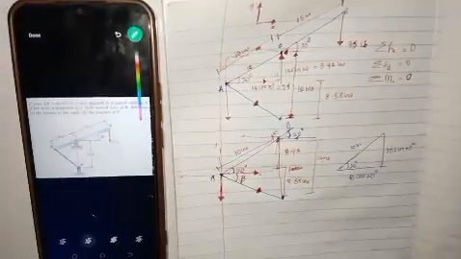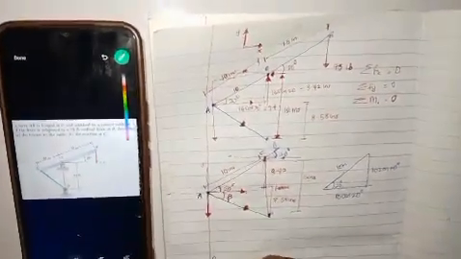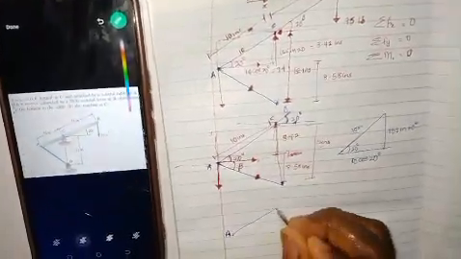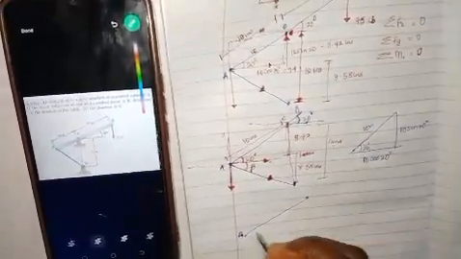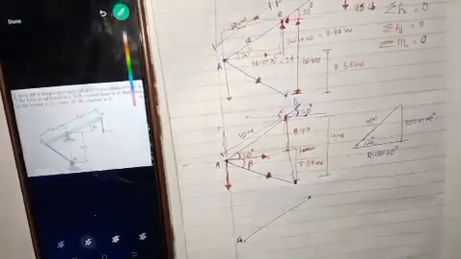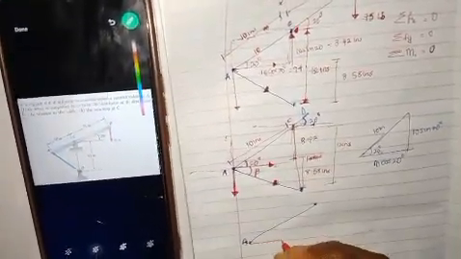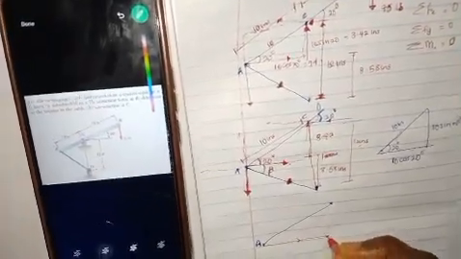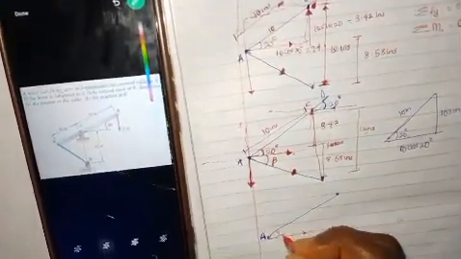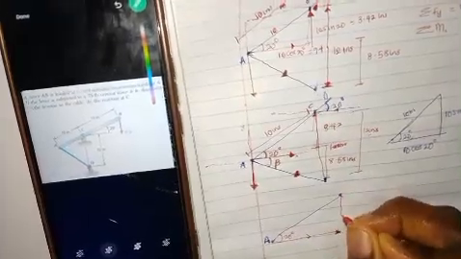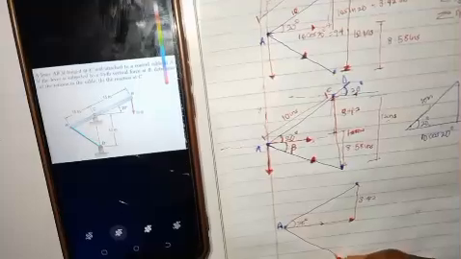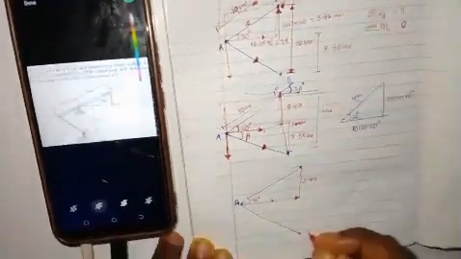Now, let's bring out the parts of A and C again. As you can see, the game is getting more interesting. So let's bring the A out. We can say from here to this C is this. Then this is the force here, which is being inclined at 20 degrees. Then we know from here to here to be 3.42. And another force that was acting here, which is then from here to here is what?